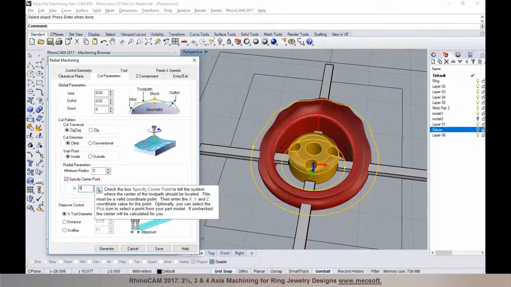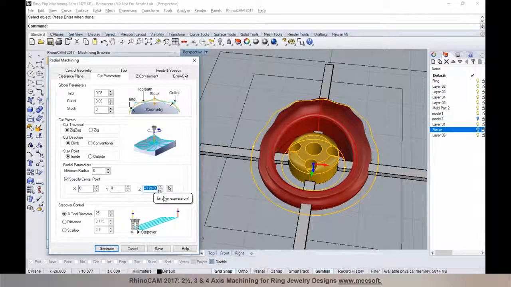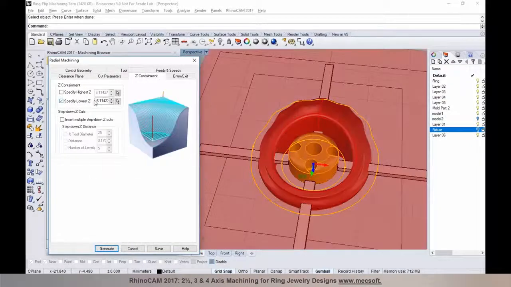And I'm going to put the center point in here as 0, 0, 0, so that we're going to use a center point for establishing the radial machining toolpath. We'll specify a step over in here, and in the Z containment I do not want to cut below 0.1 millimeter, so I'm going to establish that value right there.